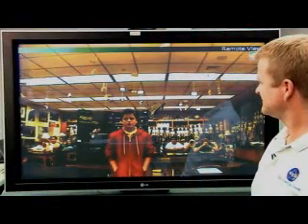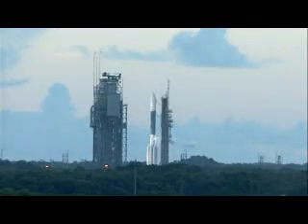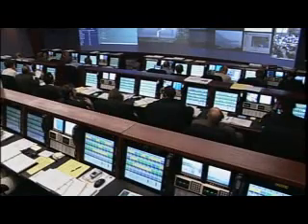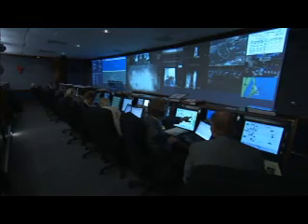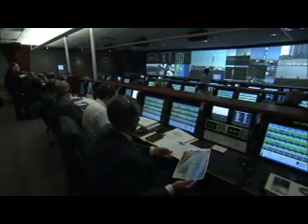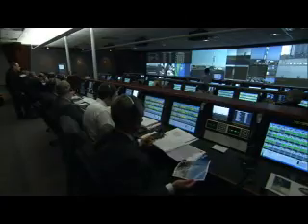Hi, my name is Otto. Where do you sit during the countdown? During launch day, during terminal count, I sit in the Mission Director Center together with the rest of the NASA management and ULA management team. The Mission Director Center is actually located approximately two to three miles away from the launch site. The MDC, as we call it, is equipped with all kinds of data displays, video screens, and communication networks to enable the management team to determine the health of the spacecraft and the health of the launch vehicle, and ensure that all systems are ready to proceed with launch.